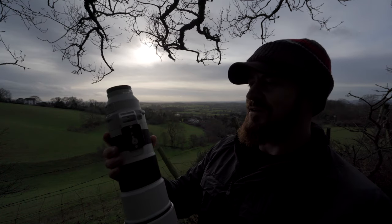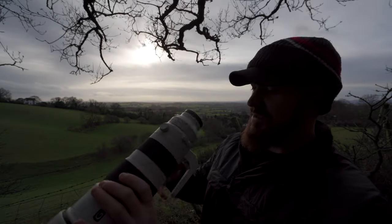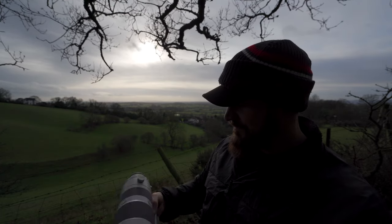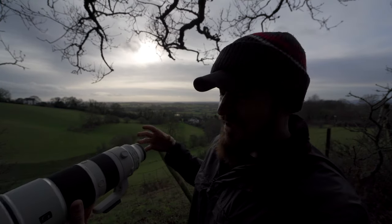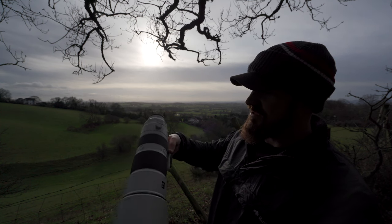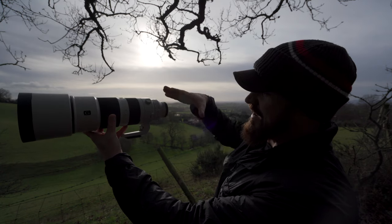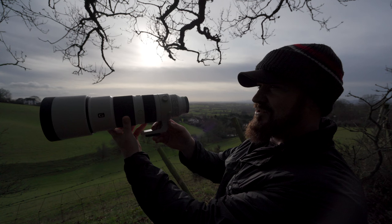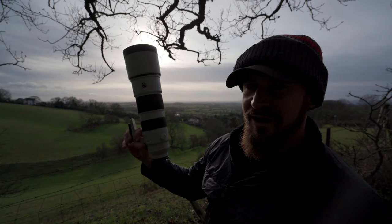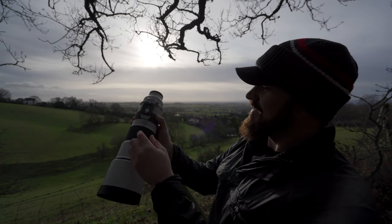It has a handle with a mounting point, which is very useful. I've fitted a Manfrotto tripod mount to it because with this lens, it's well past the point of putting a lens on your camera — it's very much a case of putting a camera on your lens. This is really handy because you can plug that onto your tripod and do exactly that. Once it's on the tripod using that mount, when you're shooting something on the horizon or about level, the balance and centre of gravity feels good. I did some experimenting shooting at the moon, and having it pointed up on the tripod felt really hard — my Manfrotto tripod wasn't really up to it and it became really off balance. But anything near level feels really nicely balanced, and that is a really nice feature.